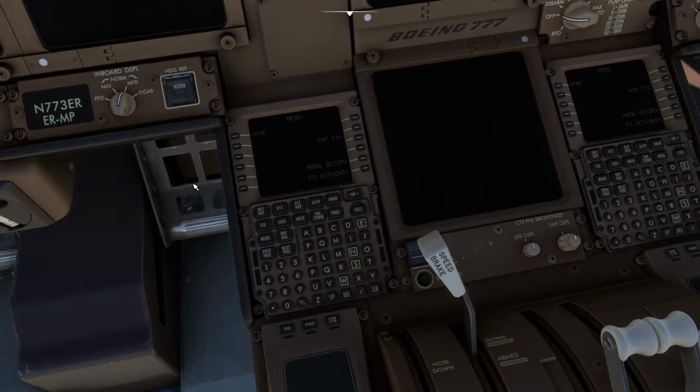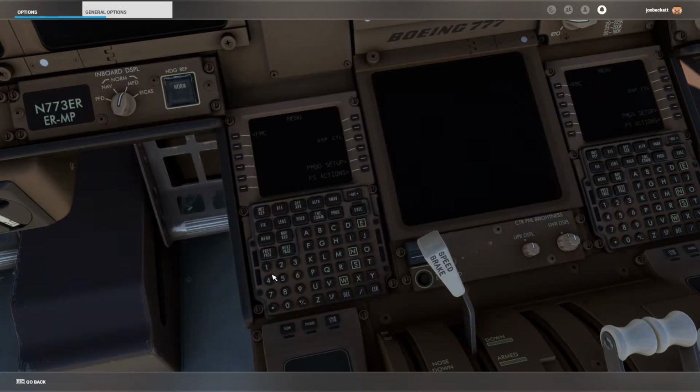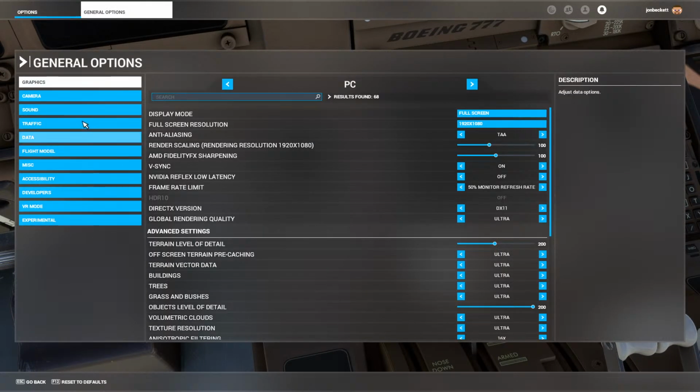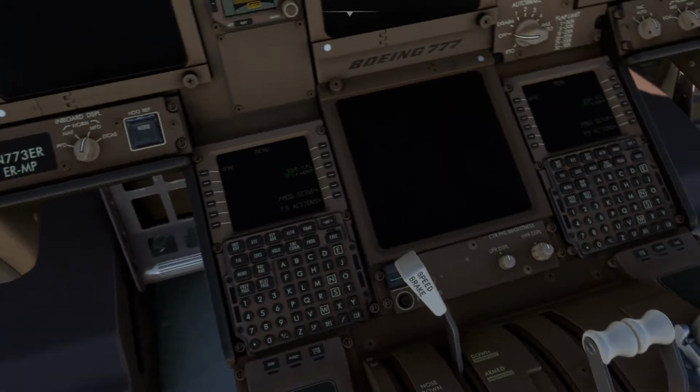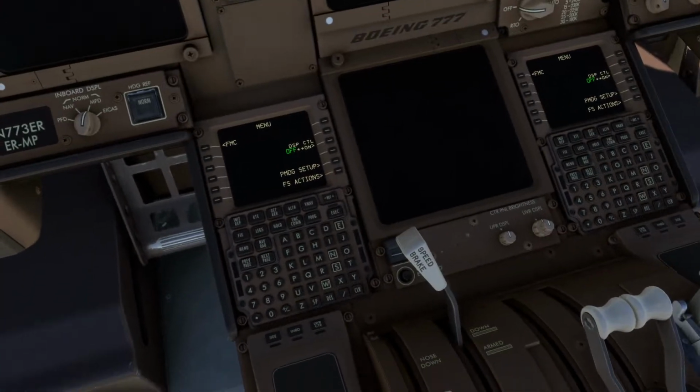If you really want to see it happen, we'll go do it. It will make no appreciable difference to the simulator. So if we go into graphics and put the frame limit to the monitor refresh rate, yeah, and then we just say apply and go back and refresh, and look, it's still not made it any smoother.